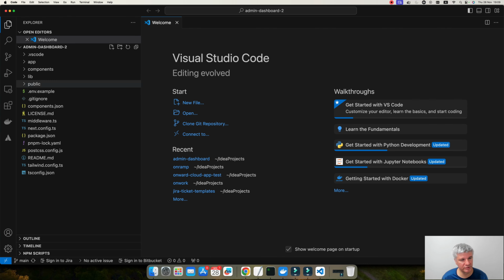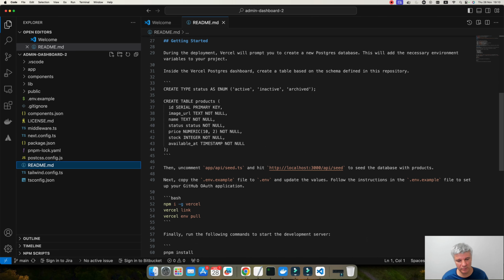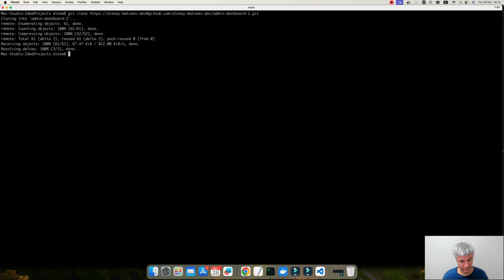Now let's open it in Visual Studio. Okay, here is the project. If we go to the README, we will be able to see how to start working with this project. The first thing we need to do, npm. Let's move to the project. So first, npm i -g vercel.